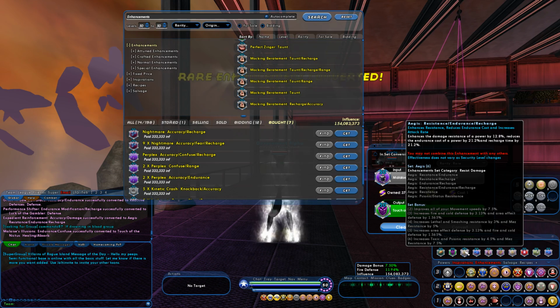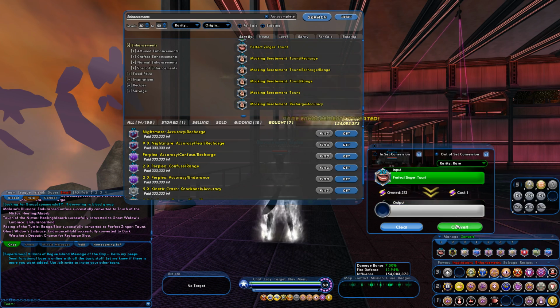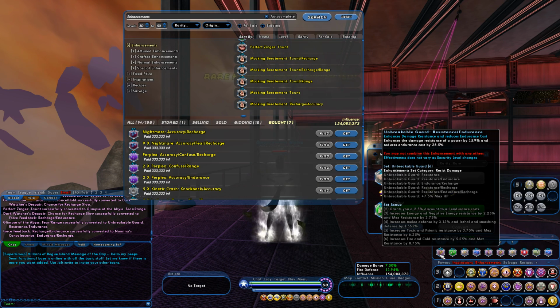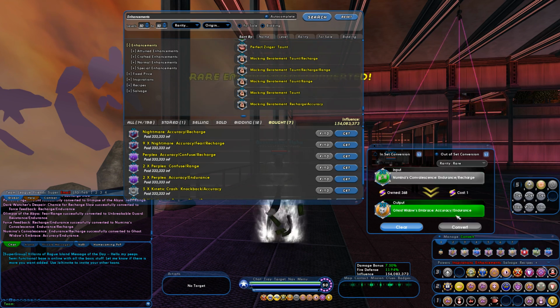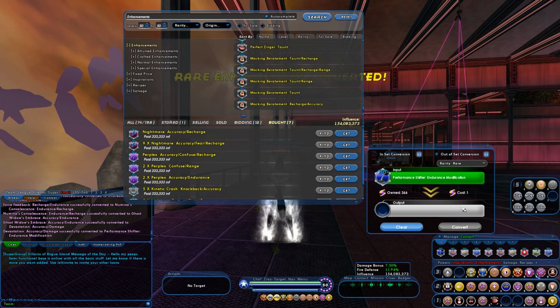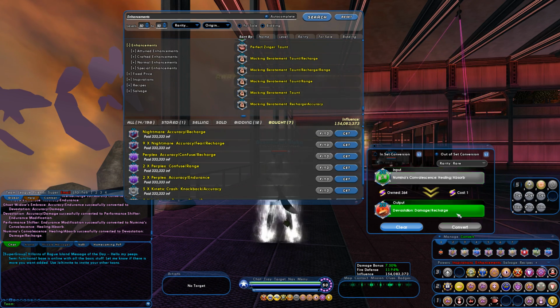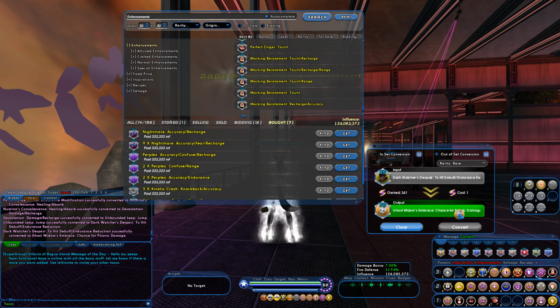Aegis, Resistance N, Recharge. That's a good one. Keep that. Unbreakable Guard, Resistance Endurance, we keep that. Performance Shifter and Mod, get rid of that. When it's the last one, I kind of go a little slower so I don't accidentally convert something worth a lot.